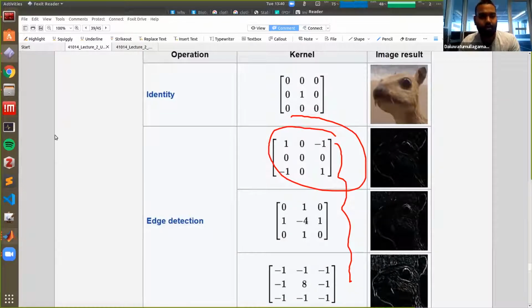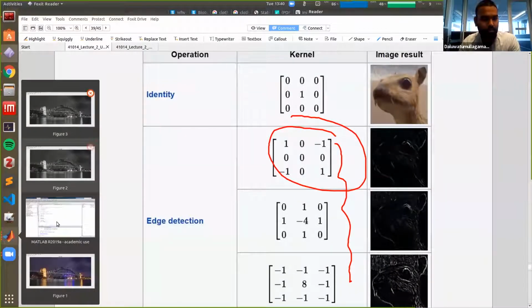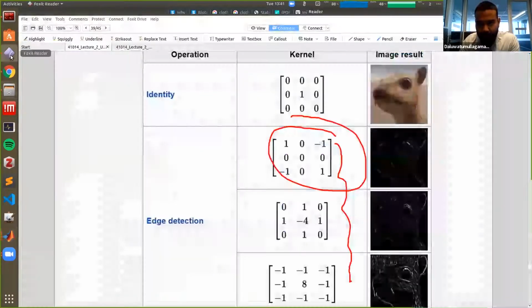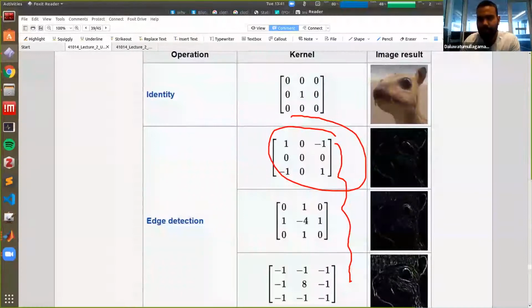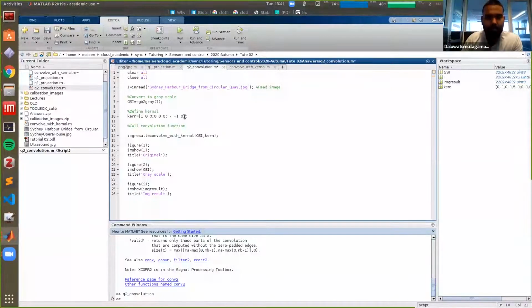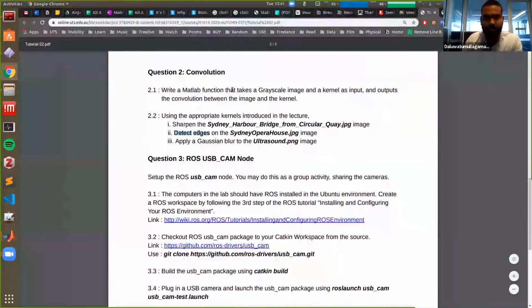All I have to do is, here in the kernel definition, I change it to 1, 0, 0, 0, 0, 0, -1, 0, 1, and the image should be the Opera House image.